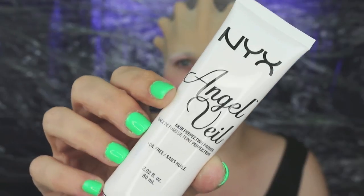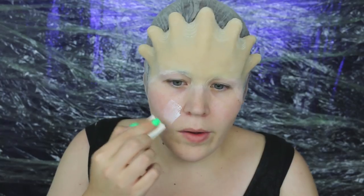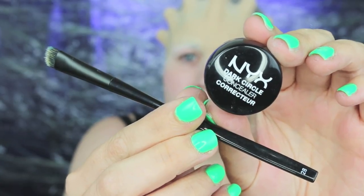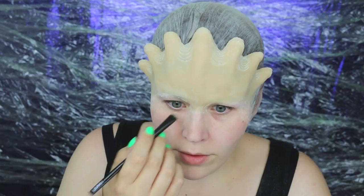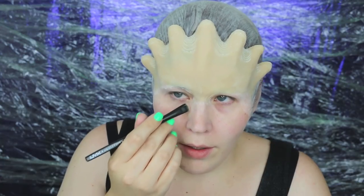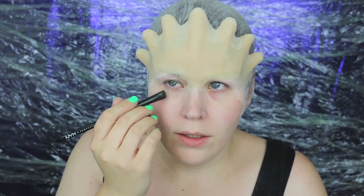I prep my skin with a little bit of the NYX Angel Veil Primer. I apply this all over my skin and even to my neck and chest. Next, I use the Dark Circle Concealer in Fair to spot conceal under my eyes. As you can see, I have very dark circles. And as you can see, this concealer corrected those.